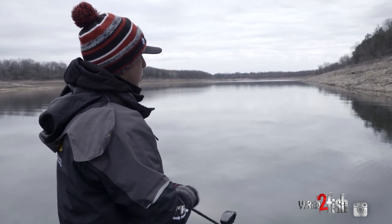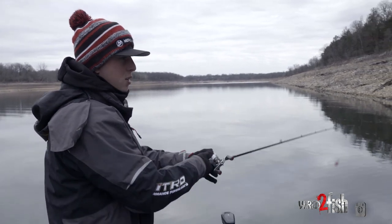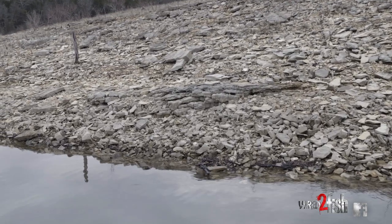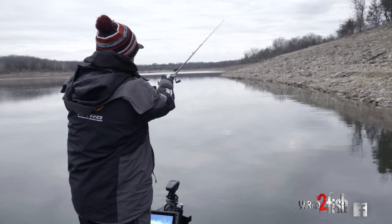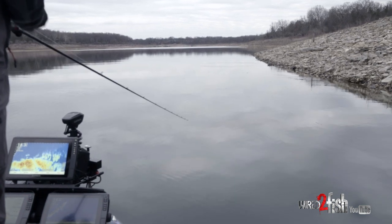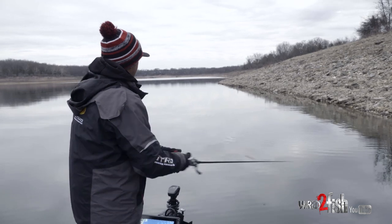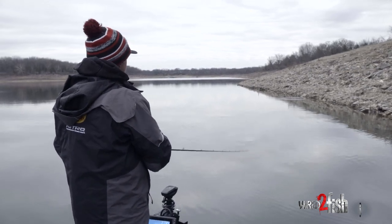We're on a little channel swing where the deep water runs right up against this bank. When you look at the bank and see some really good ledgy rock with some bigger rock mixed in, I like that — a good mix of different kinds of rocks all in the same area. My favorite way to fish a wart is to parallel the bank; you can just keep your bait in the strike zone longer. I'm trying to catch them from 6 to 12 feet with a regular wart. If fish are deeper or the bank gets deep faster, I'll throw a deep wart.